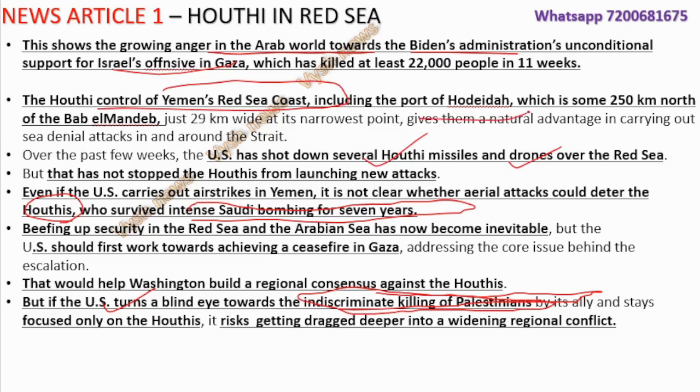See, Hodeidah is a port in Yemen. Okay, prelims question can come. So all these things are in control of the Houthis, and so this will not be enough. This is the overall idea of the 2-3 articles which have come in multiple pages of the January 2nd Hindu.